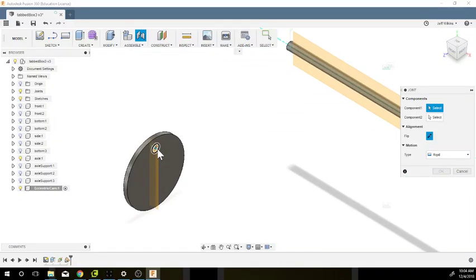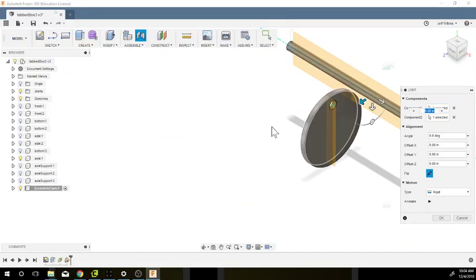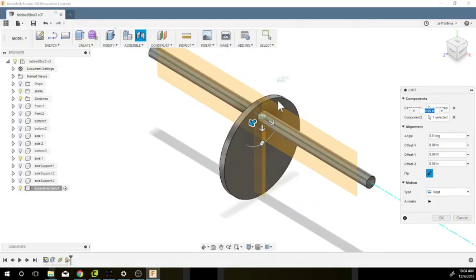So to create that rigid constraint, I'm going to click here, and I'm actually going to click on the midpoint. And now if you look, you can see that this work plane and this work plane are aligned, which is exactly what I want. So when I rotate this, I can actually see those work planes working together. My 0 degrees is my lowest orientation of my follower. So my follower is going to be up here, and this is the shortest distance, or the lowest point of that follower when I create this.